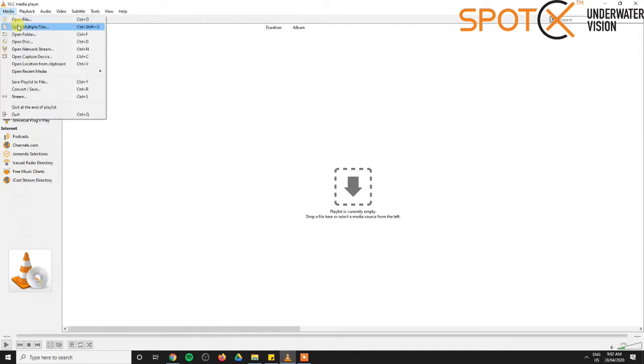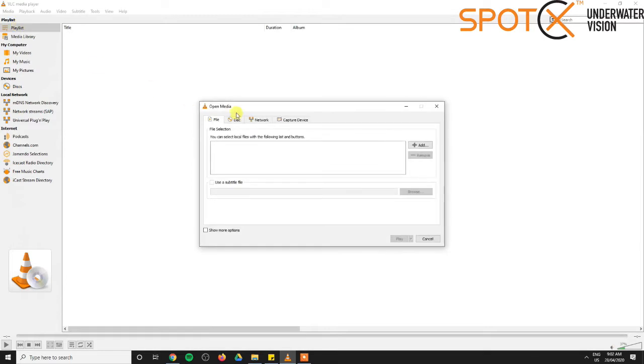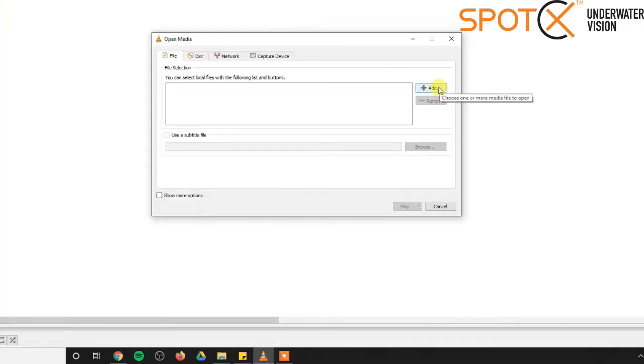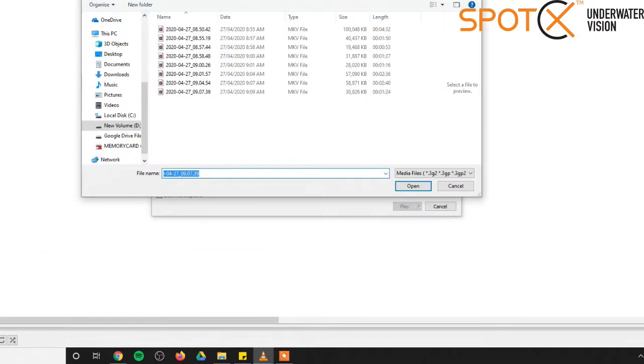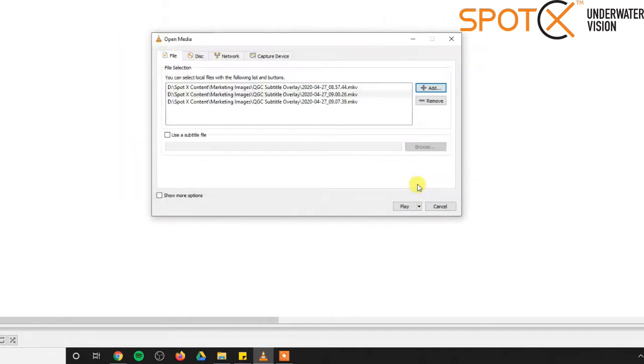First thing you want to do is open multiple files. Click on Add. Now we're just going to choose 3 of the shorter files here. Click Open. Now we want to use a subtitle file. Now this part here is not that intuitive, and there might be a better way to do this, but I haven't found it yet.